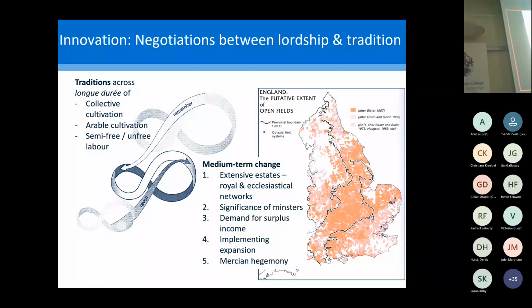So, what have we got? Why is this about the origins of open fields? It is because on those dependent tenant estates, those newly leased estates, there's a clash of values. On the one hand, there's the top-down of the lords saying, I want it to be like this. Evidence from other parts of Europe, not from Britain, unfortunately, but we do have it from Ireland and from France, that they divided their arable into fields, that each field was subdivided into strips, that the crops were directed by the lords, but it was the tenants who organised how it happened in practice.